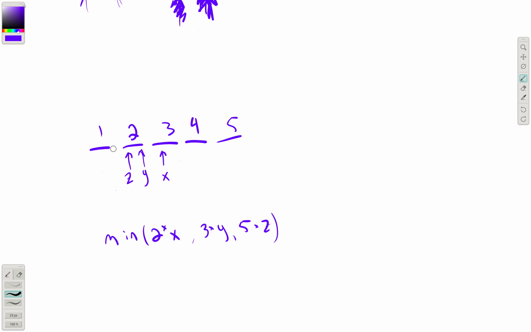Okay, and then let's get to this case where we got 6 and 6. Y, which is 2 times 3 is 6, and x, which is 3 times 2 is 6. So when that happens, both of those get to increment. We can't have 2 6's, so both of them increment.